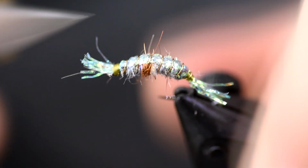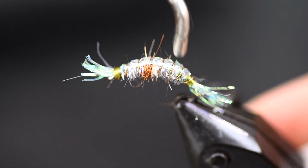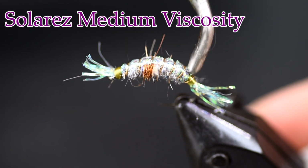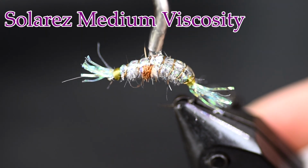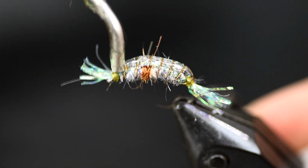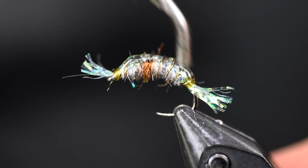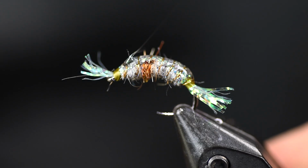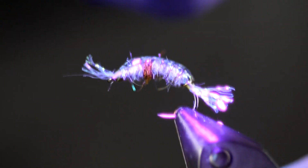Now, I could leave it like this if I wanted to, but I'm going to just build up a nice little back here. I'm going to use some Solarez medium viscosity, and it's going to build up just a little hump on the back and protect everything. Don't want to use too much, just enough to seal everything and cover it and make a nice shell back. So there we go. We're going to hit that with our light.